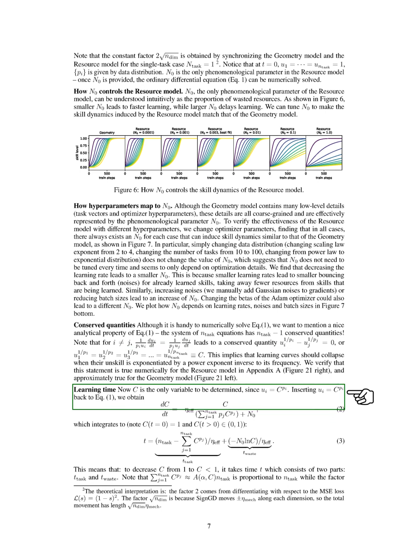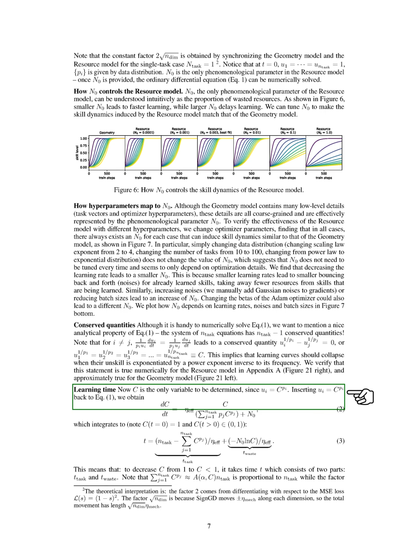Now, we need to determine the variable c, which relates to the learning time. By substituting c back into our equations, we can express the time it takes to reduce c from 1 to a lower value. This time consists of two components, the time spent on tasks and the time wasted. The total time spent on tasks is proportional to the number of tasks, while the wasted time is linked to the resources that are not effectively used.